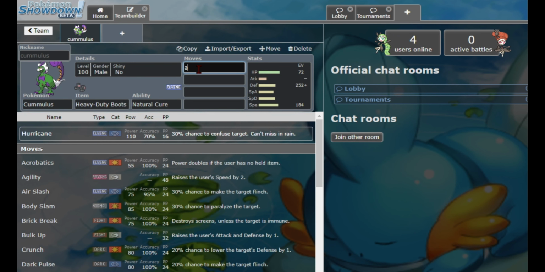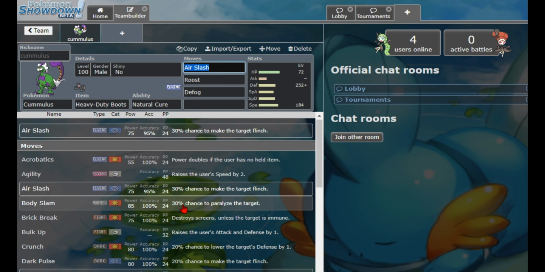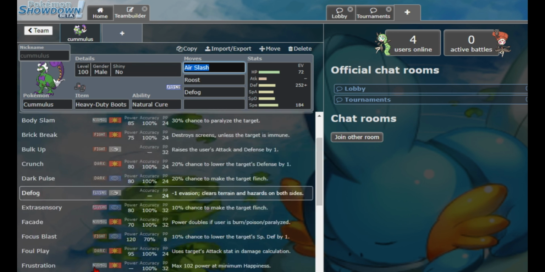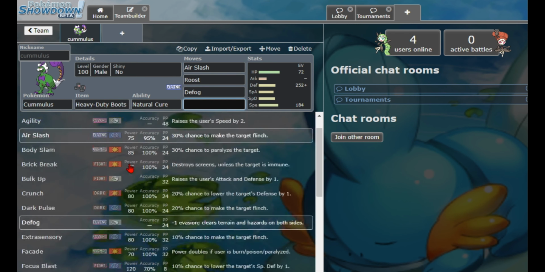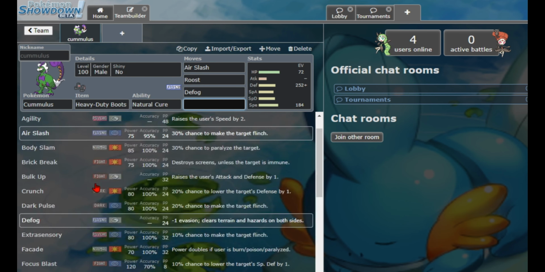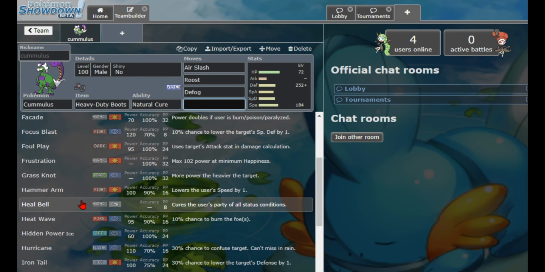Okay, no, I actually like Air Slash more because I don't like missing. Then Roost, Defog, and yeah, the last move is pretty up to personal preference, or your attacking move is also up to personal preference. You can run Hurricane, Knock Off, Acrobatics if you have no item, and if you're crazy, don't run that. But yeah, the last move is up to personal preference. Knock Off, I really like Knock Off on it, but I usually can't fit it. So yeah, Heal Bell is also really good.